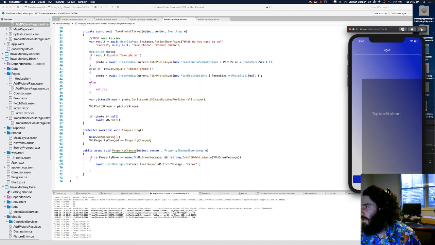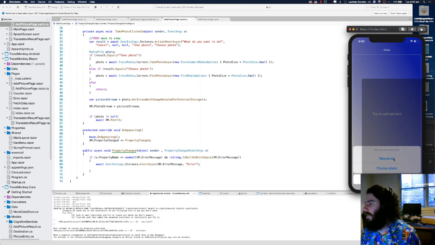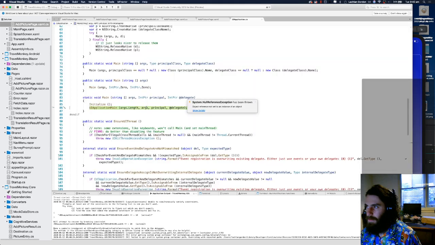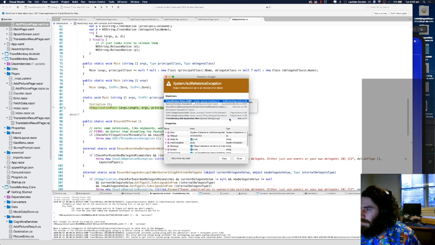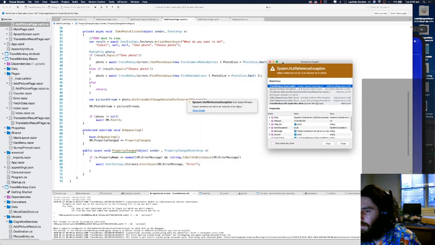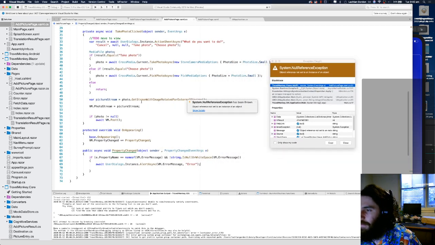What happens if I tap to add a picture, choose photo, but then say cancel. Cool. Crash the app. Nice. In our XAML CS line 50. So photo is null, presumably, and I tried to get something out of it.